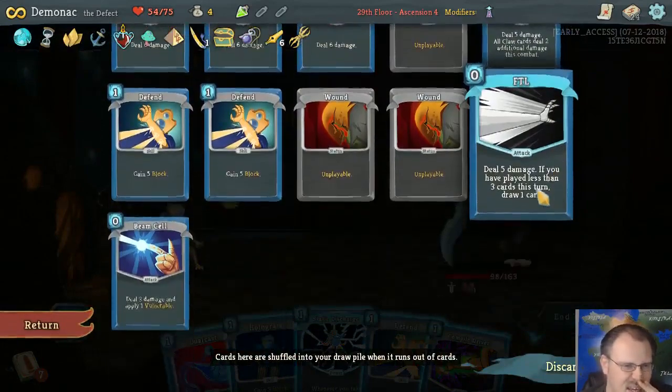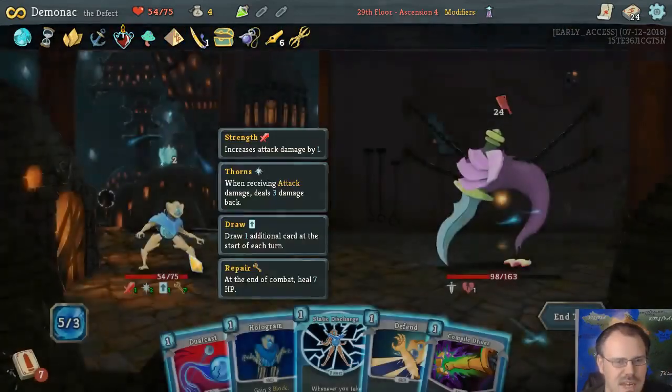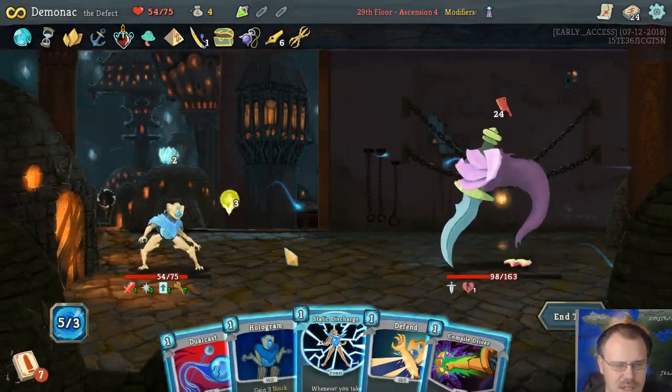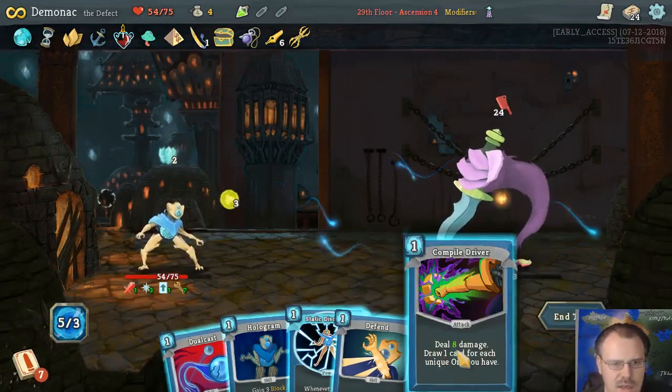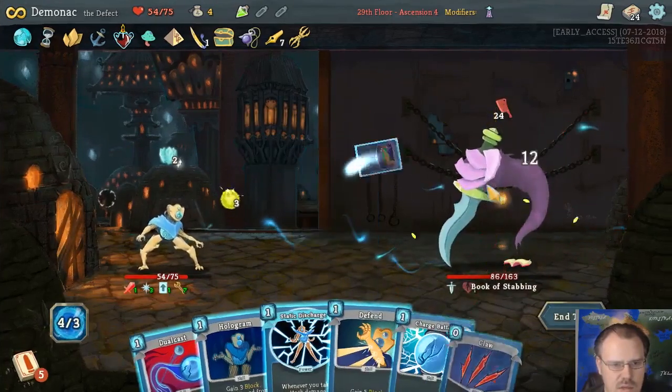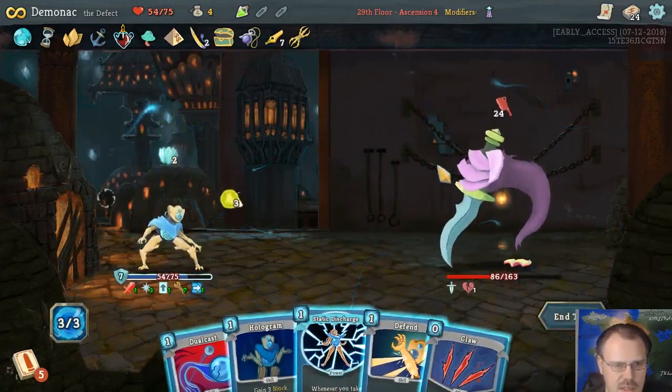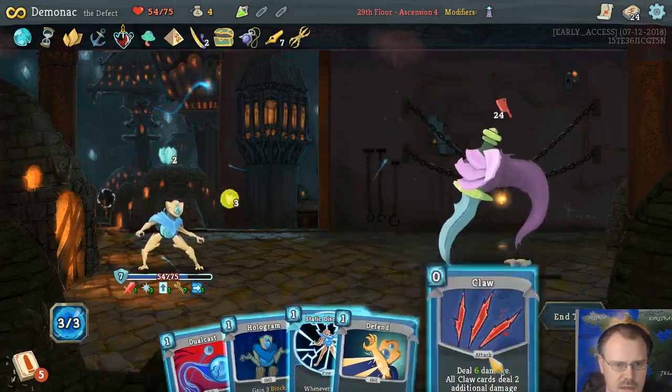What can I get for... the only thing I can get for defense is a defend. Like, I just don't have enough good defensive cards, which is terrible. We can compile driver and draw some more. Charge battery is good. It's giving me more energy for next turn. I'm going to claw him.